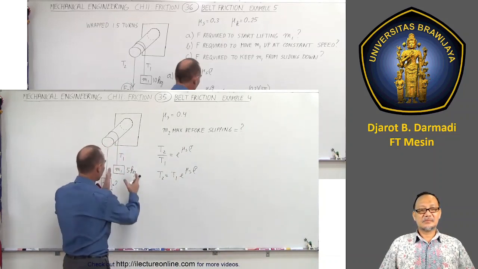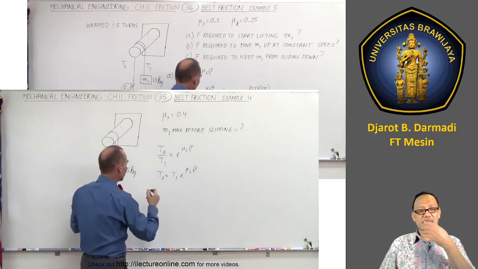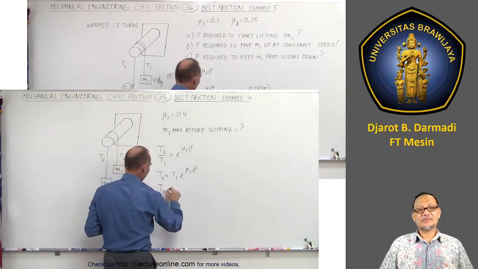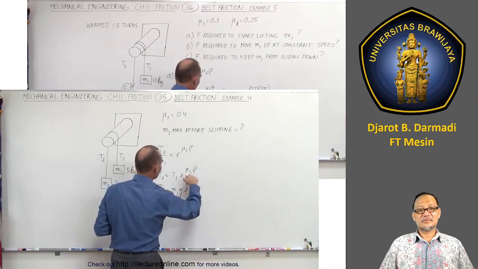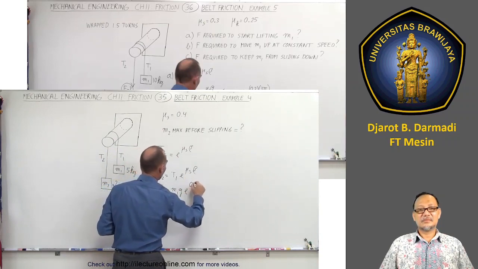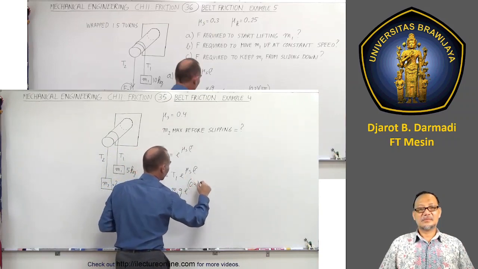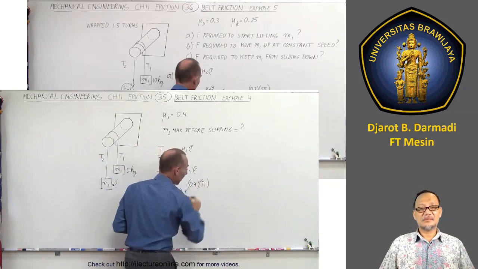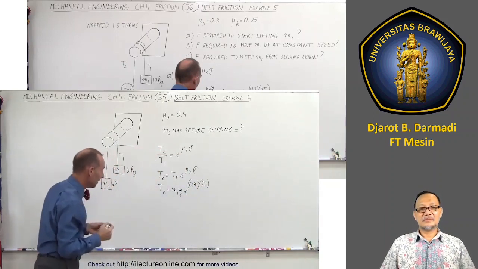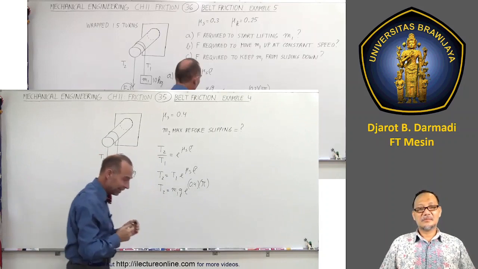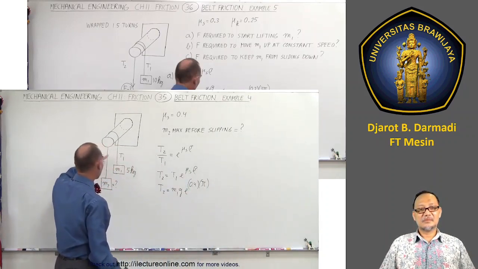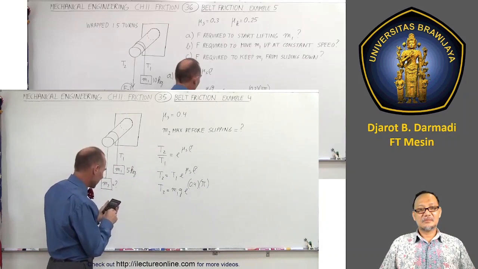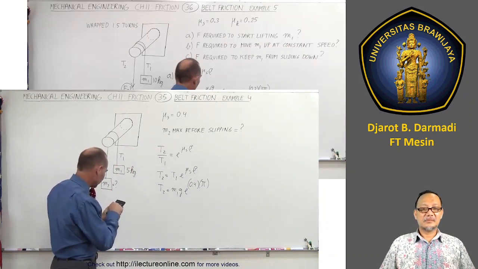T1 is going to be equal to the weight of this object, so we can then write that T2 is equal to M1 g times e to the coefficient of static friction, 0.4, and the angle would be half of 2 pi, half a complete circle, which would be pi. That will tell us the tension that can be on this side before everything starts slipping. So 0.4 times pi, make that the exponent.